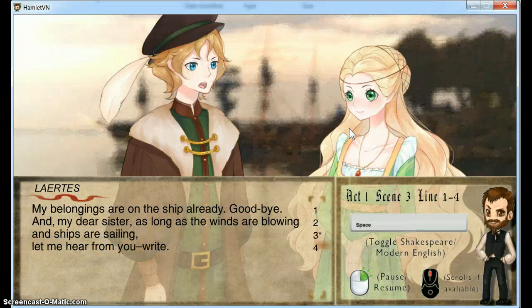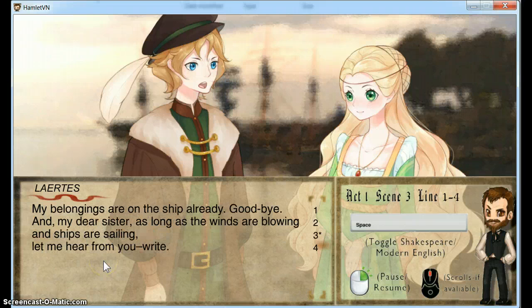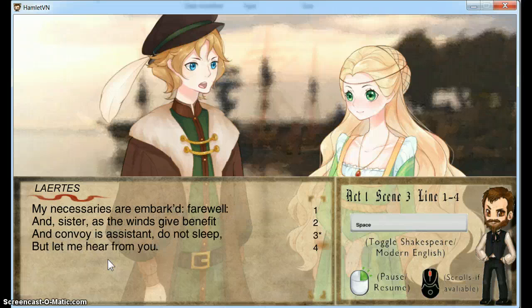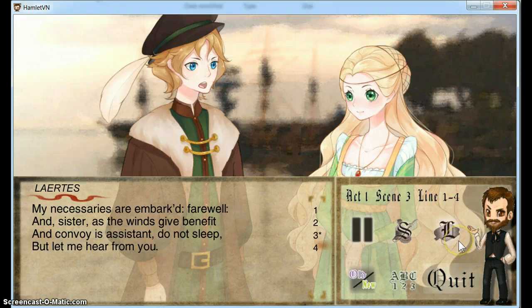So if you go ahead and press space, what you get instead over here is the No Fear Shakespeare SparkNotes translation of that Shakespearean English. And it doesn't break up exactly line for line the same way, but it's that speech. Instead of "my necessaries are embarked," you get "my belongings are the ship already." And you get that easy to understand quick toggle anytime you want to understand that. That should be helpful. This does not have footnotes because there are no footnotes for the modern English, although the box still shows up, which is another thing to work on later.